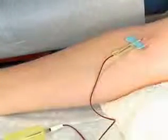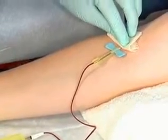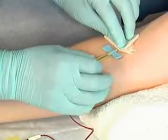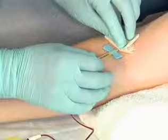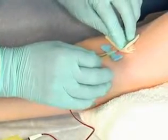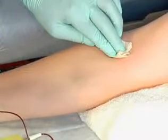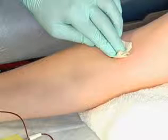Place a sterile gauze pad slightly above the puncture site. The gauze stabilizes the skin as the needle is removed. This prevents tissue movement and patient discomfort as the needle is removed. Grasp the setup just below the wings and slowly withdraw the needle at the same angle as that for penetration. Using the same angle reduces tissue damage.